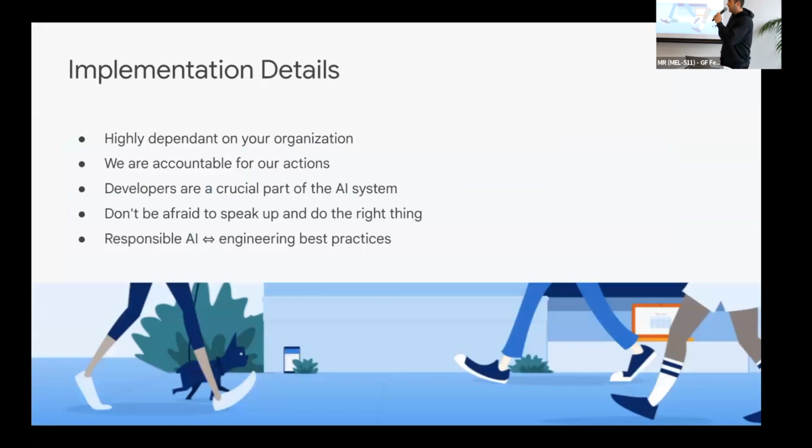And then last, we have the catch-all implementation details. This is highly dependent on your organization, your company, your app, whatever you're doing. One thing I want to call out, though, is that we developers are responsible for our own actions. We are a crucial part of the AI system, and we shouldn't be afraid to speak up and do the right thing.